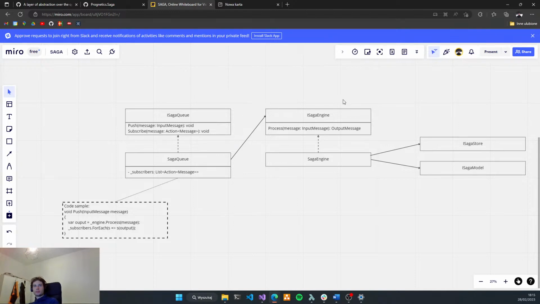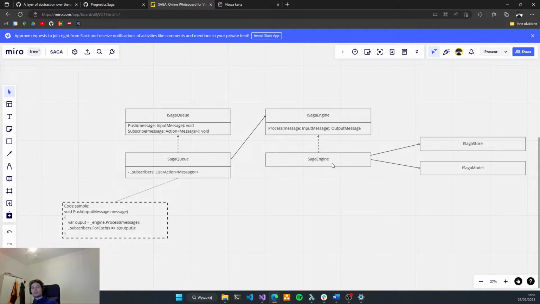My idea is we have iSagaEngine. Let's say it's the most important component, which is the part of the orchestrator, the main part, and it processes the messages. So the input is an input message and the output is an output message, simply.